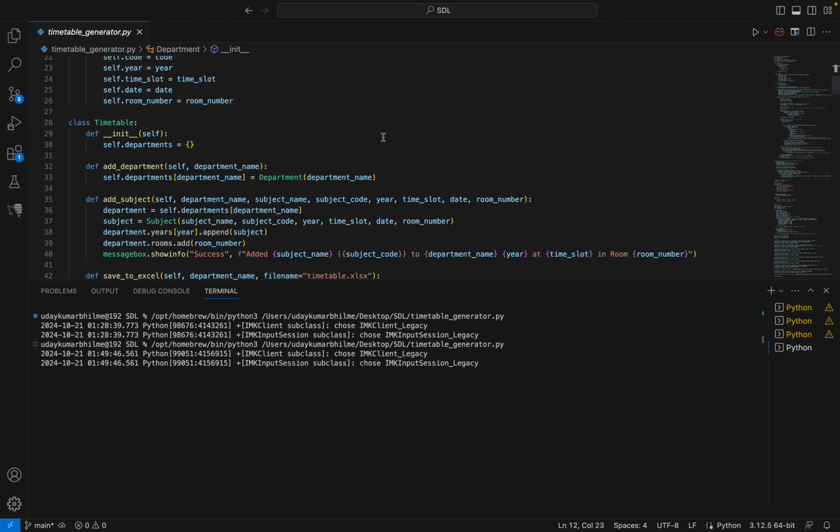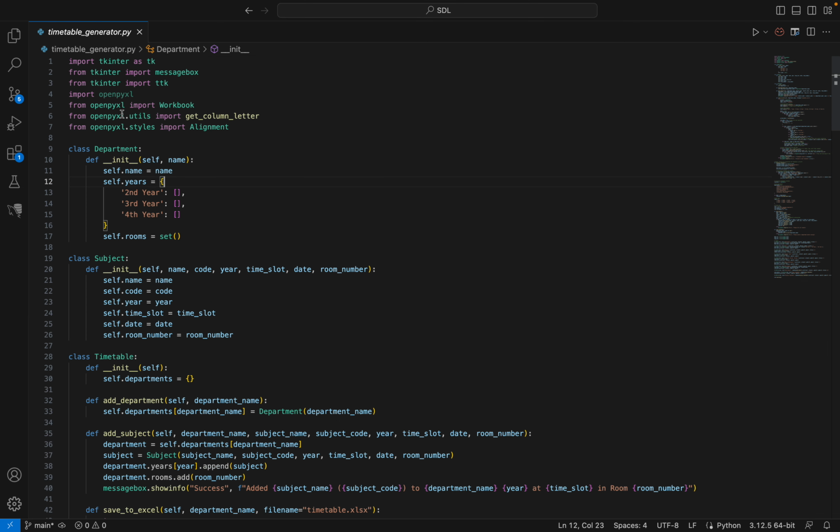Now, to start, we need to store some information for that department. Let's break it down. There are also important libraries I have imported over here. As you can see, Tkinter and the message box for showing an error box, and most importantly OpenPyXL to export the data to an Excel sheet.